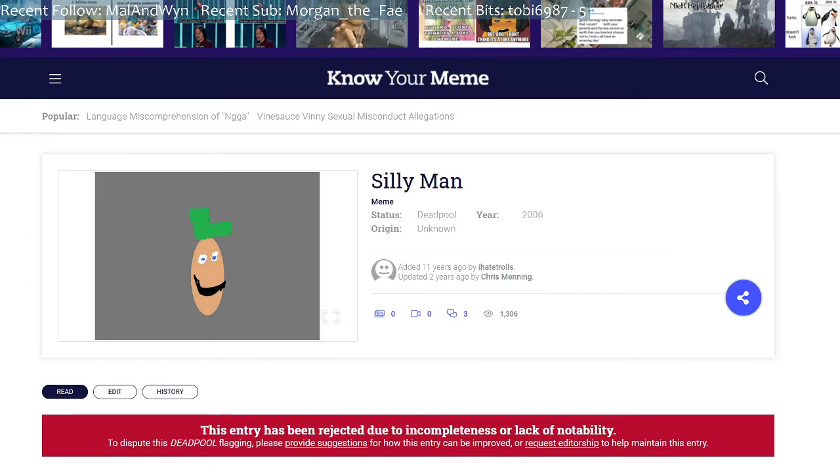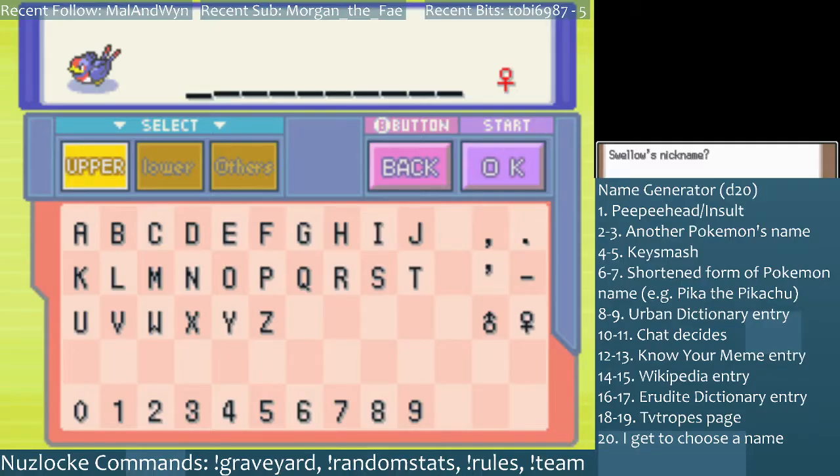I mean, and name this agent of the bourgeoisie. My favorite meme. I know, right? This is so iconic, honestly. Like, look at this. So iconic. Anyway. Well, I guess we're naming you Silly Man then. Strange. Let's do. Hold on. Okay. So.